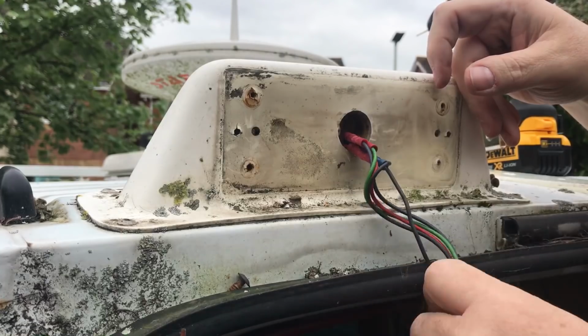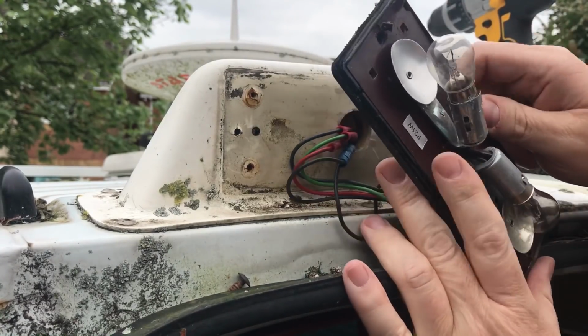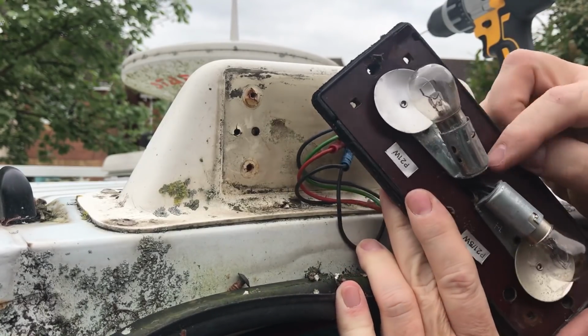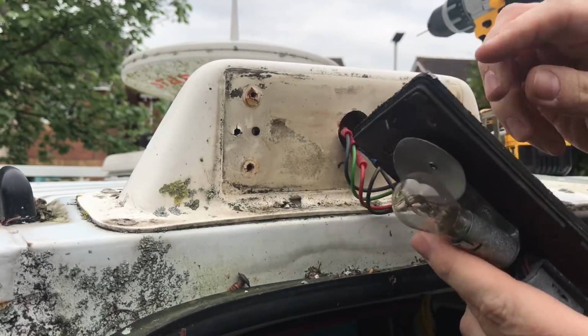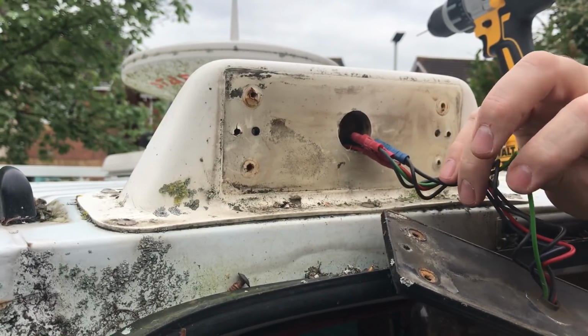So we've got all these wires. That's the indicator. So the indicator is green, green and black. So we know that one's the indicator, so that needs to be joined to the yellow one.